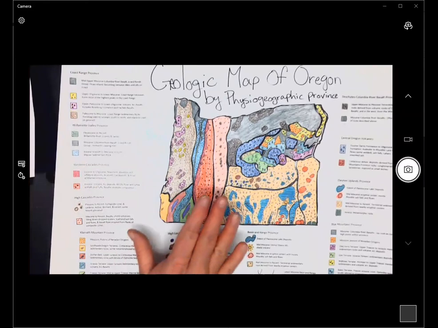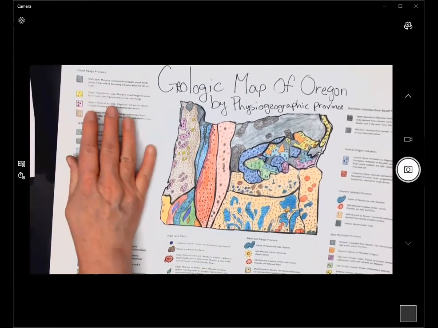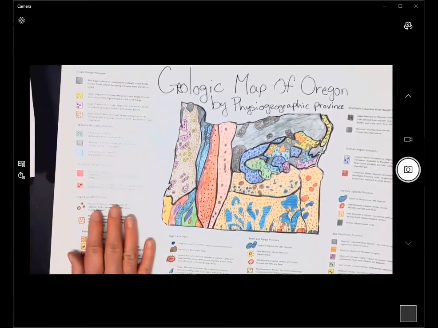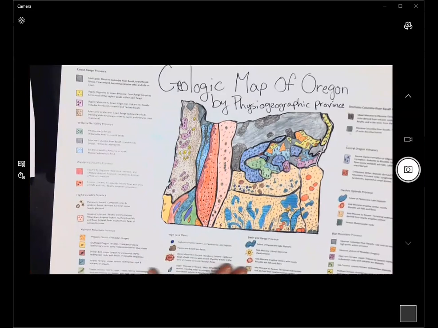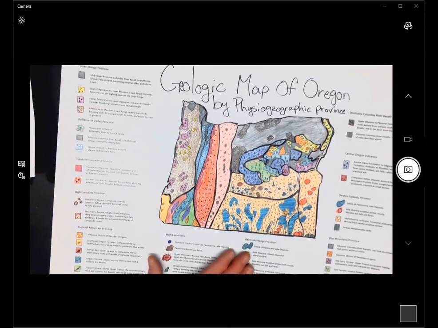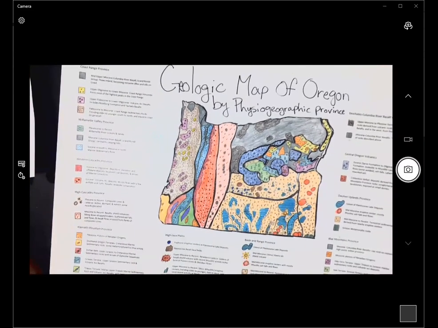And they've gotten used to the fact that geologic maps are made to have different colors for different ages and types of rock. And like I said, very infrequently have I ever had anyone not be happy to do this project.